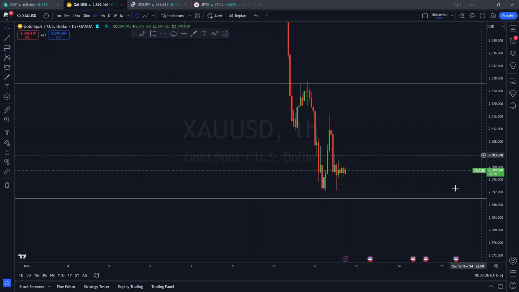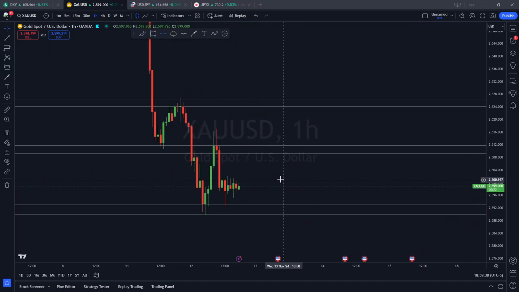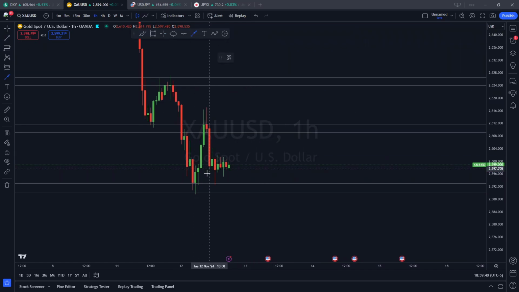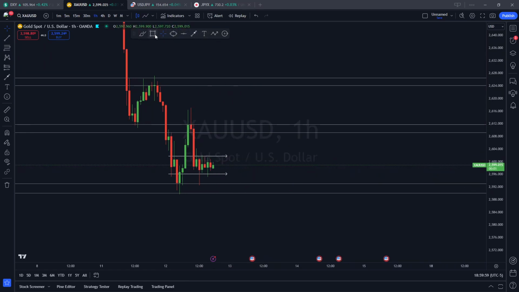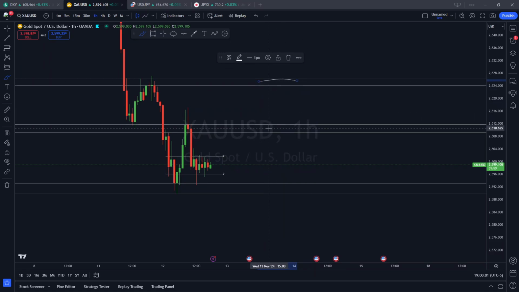Diving a little deeper into this analysis, we do have somewhat of a range that's being created. If we look closely right here, it's kind of like a range. I bet if we look at this on the lower time frames, it's going to be a lot clearer. So this does seem like a fairly choppy area that I wouldn't really be looking to take advantage of any moves in. I would much rather take trades based off of this zone, or that zone right there. So we'll go back to those zones in just a minute.